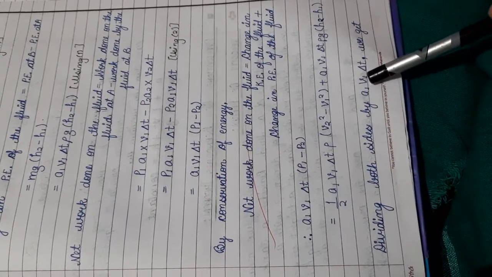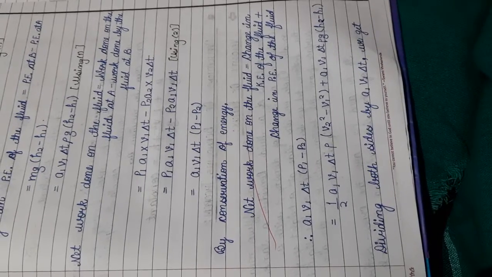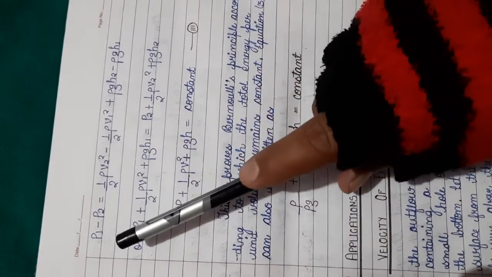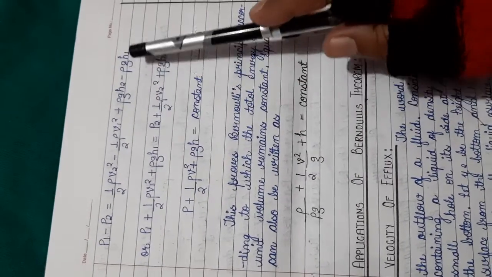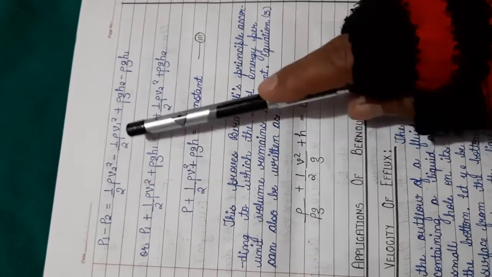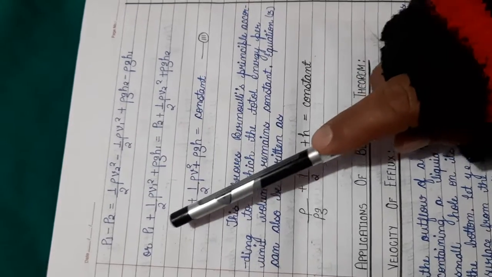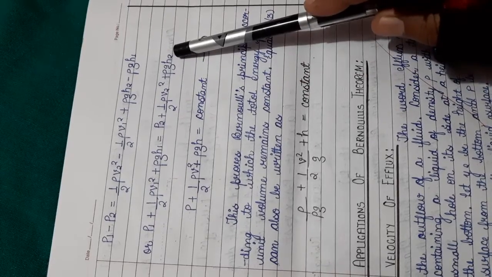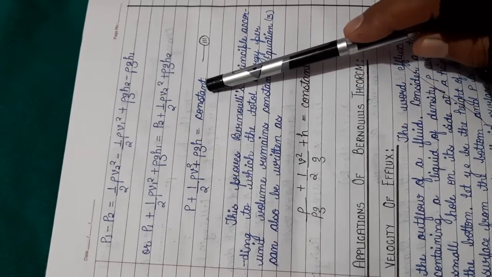Dividing both sides by A1 V1 delta t, because A1 V1 delta t is coming the same everywhere. On simplifying, the pressure difference at A and B is equal to the kinetic energy difference plus the potential energy difference. Substituting these values, with minus signs on this side, it has become P1, V1, H1, P2, V2, H2 like this. So this is pressure energy at point A, kinetic energy, and potential energy, and that should remain constant.